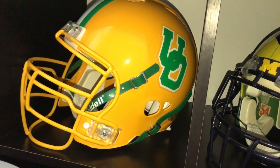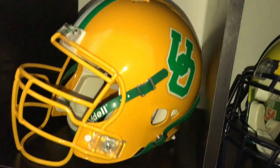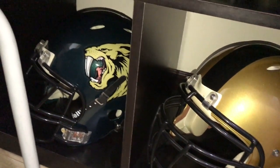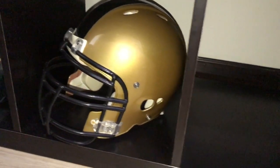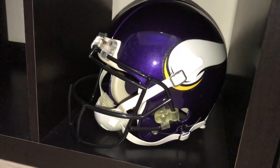There's a throwback Oregon Ducks. Very bright. My only AFL team, Sabercats, now defunct. So, an older Army helmet. And they had simple. This one had some parts, so I put together.